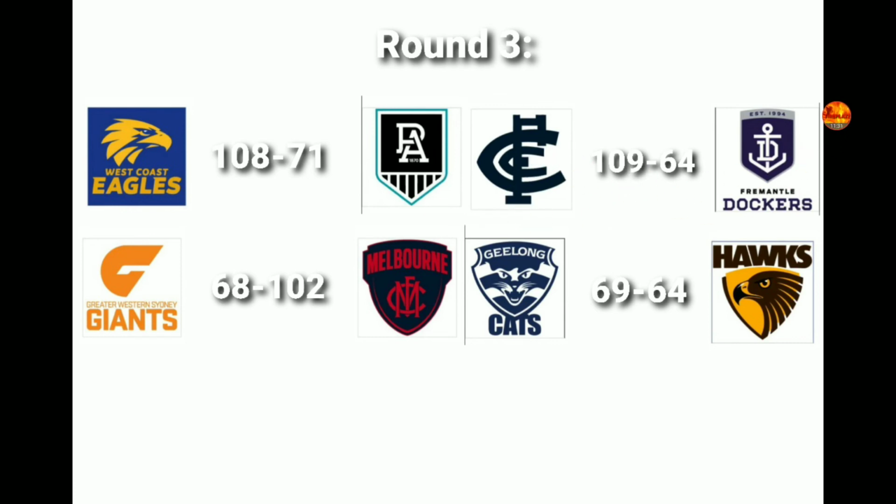And talking about even more smashings, we have Carlton versus Freo on the Sunday. Carlton 109, Freo 64. It was just Carlton's day. GWS, Melbourne, Manuka Oval, not used a lot. GWS 68, Melbourne 102, Melbourne 3-0. An epic streak for them, doing a really good job. Melbourne sitting nice and pretty on the ladder. And Easter Monday, what a classic it was. Geelong 69, Hawthorn 64. Geelong got the better of Hawthorn, even though a late scare came.